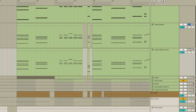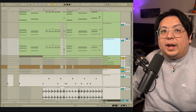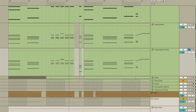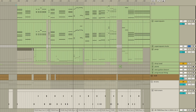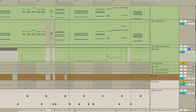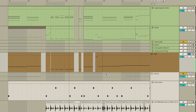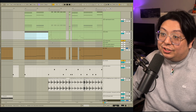And copy it again onto another noisy square, but one that's a little more muted and wider. Now, to help round out all of these fat chord stacks, take the root note of the chord stacks and put it onto a thick saw wave. And the sub as well, but only after the fake out, because we need the drop to hit hard.